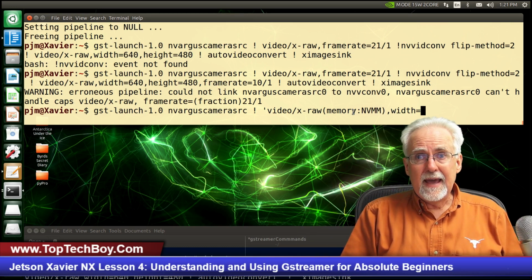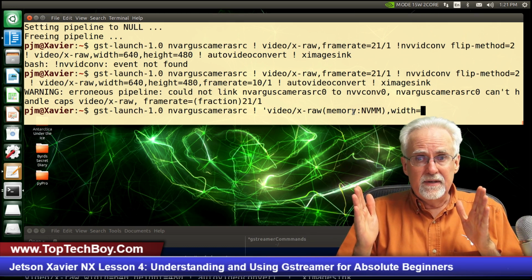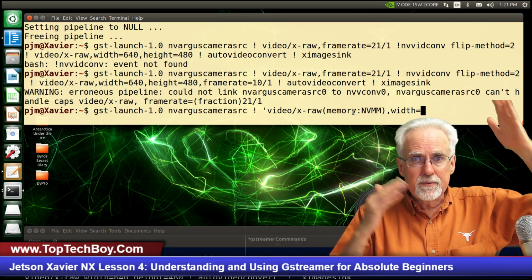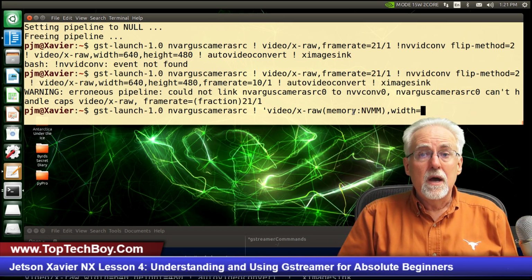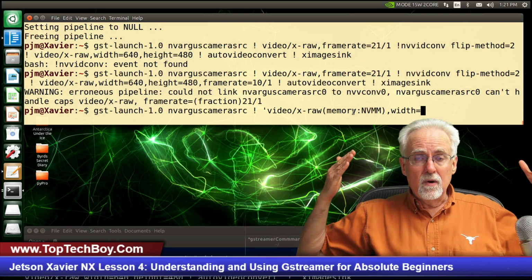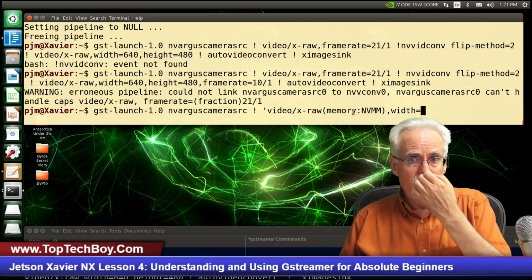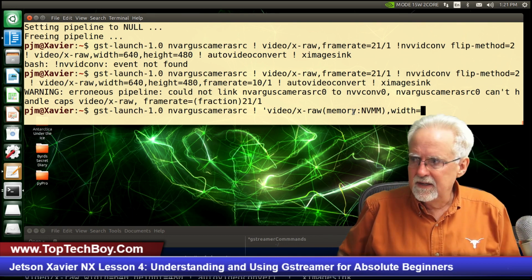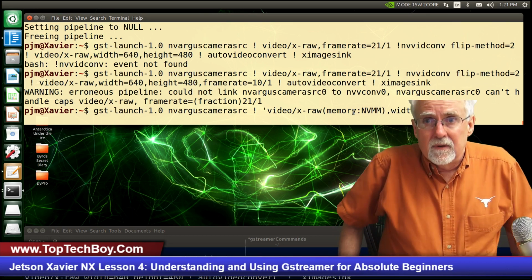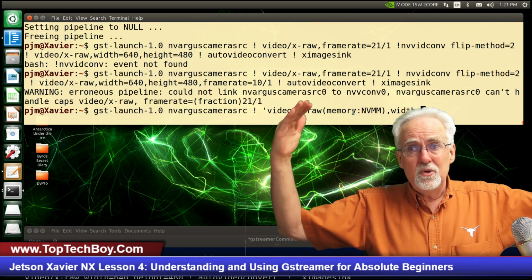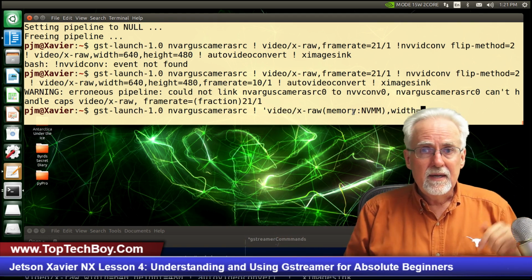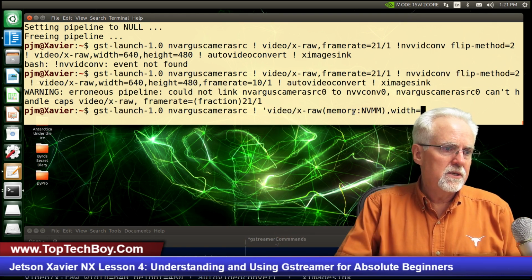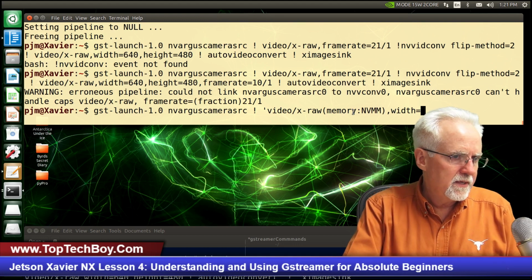And if you change it here, it doesn't really change it. It just crops off the part that you didn't keep. What you want to do is grab the whole frame and then convert it. And you might say, well, there's a lot of overhead with that. No, not with this NVIDIA Xavier NX. It has a huge pipe between the camera and the GPUs, and so it is no problem at all grabbing this whole frame.